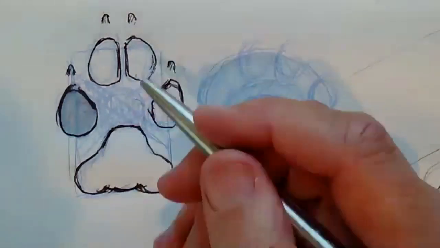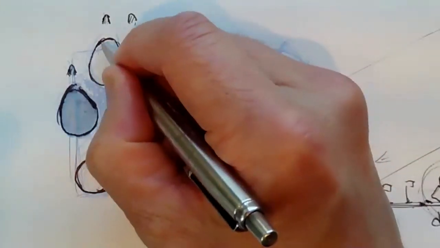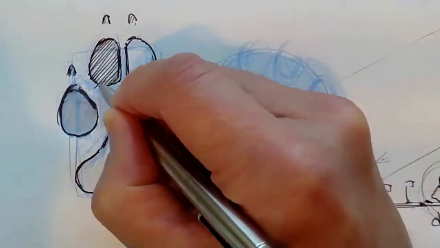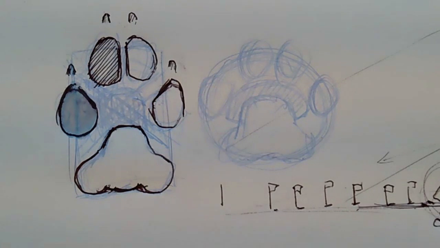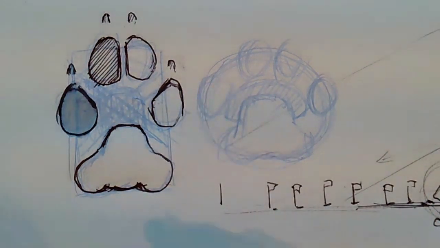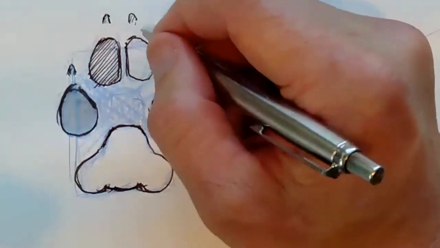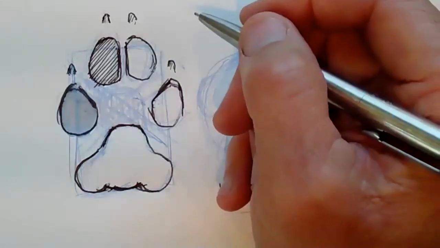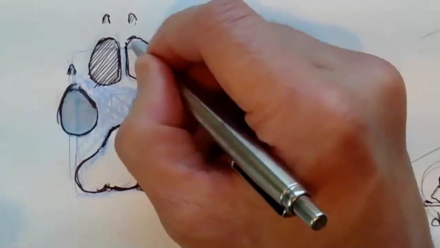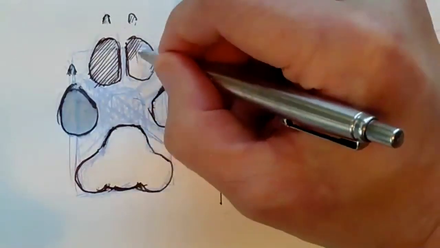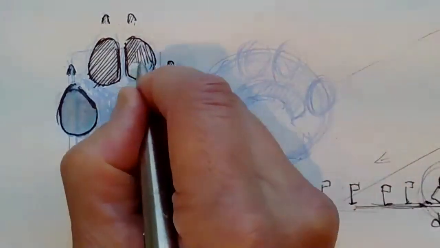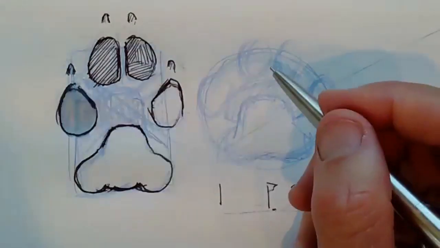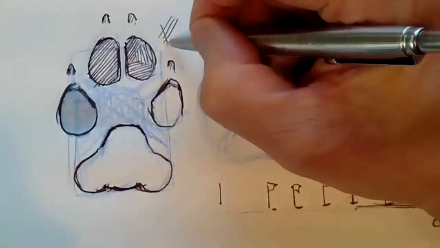Another thing I could do is use hatch marks, right? So I could just put this in as an area of tone. I'm going to draw a set of parallel lines across it. Another thing that I can do is make the lines that go across it with a slight curve. First let me show another thing I could do. Here's another way of making cross hatching marks. I'm going to make these in some different directions, right? So cross hatching marks there, or I should say hatching marks, because that's hatching, this is cross hatching.